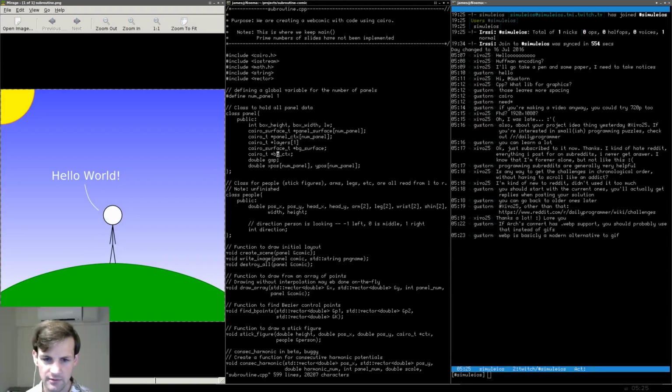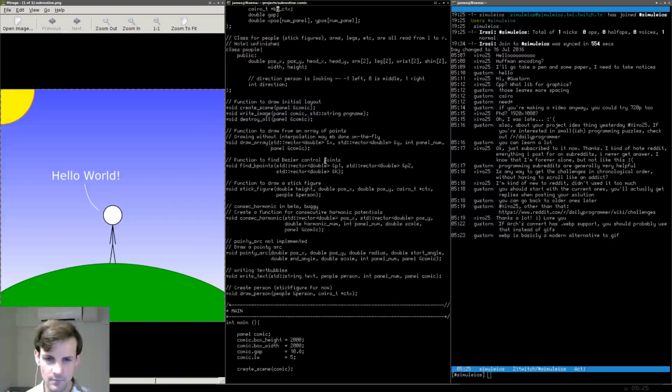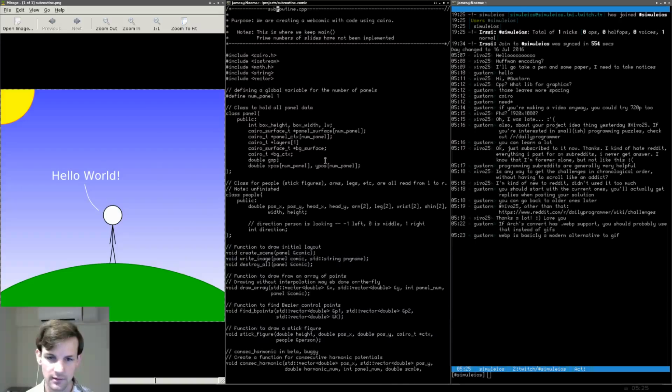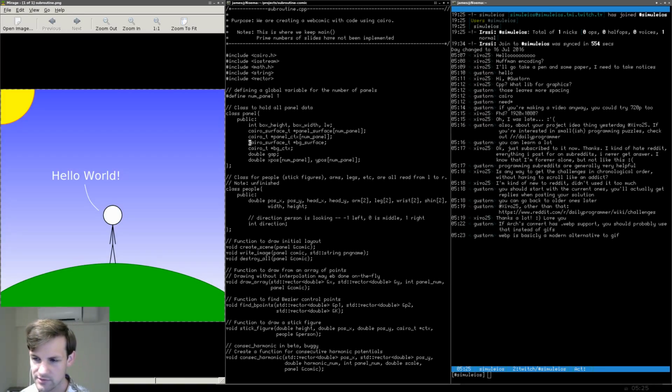Okay. Now let's go down here and see what we got. So we have write all, create scene. We have layers of 1. Yeah, that's not going to work. We need some way to put it within each of the panel contexts, which I failed to do. I thought this would be super easy, so I didn't really think about doing this last night, but now I'm looking at it and I'm thinking maybe this wasn't as easy as I thought.